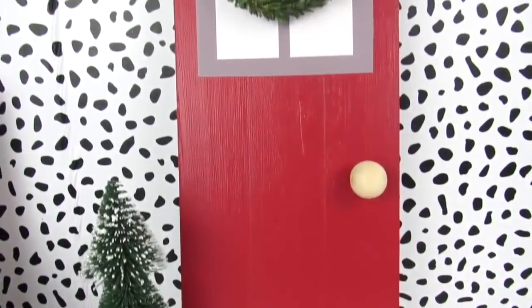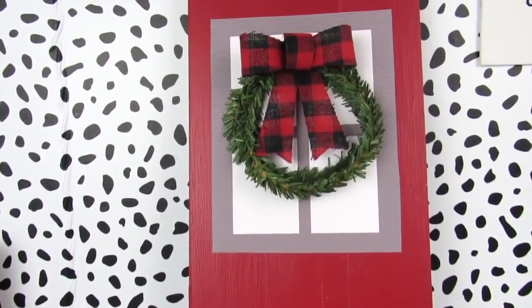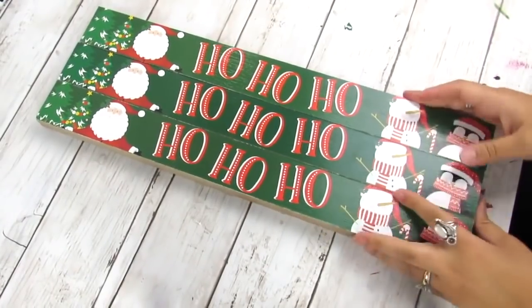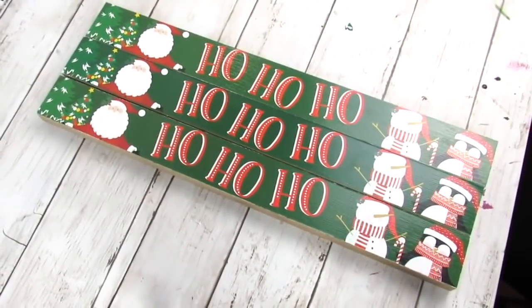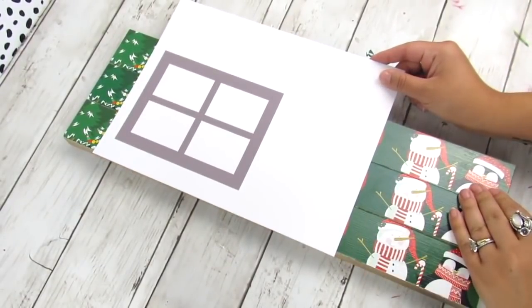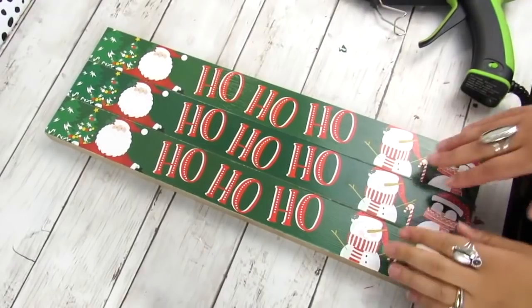Is this large red door piece, and I love how this turned out, and it's so simple to make. So for this, you're going to need 3 of these MDF signs as is. They're about 18 inches ish each, and then this printable that I provided down below.